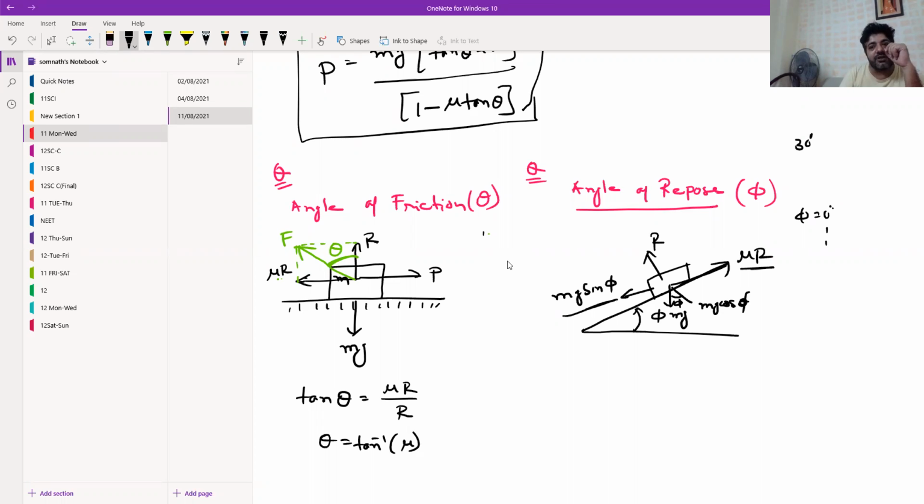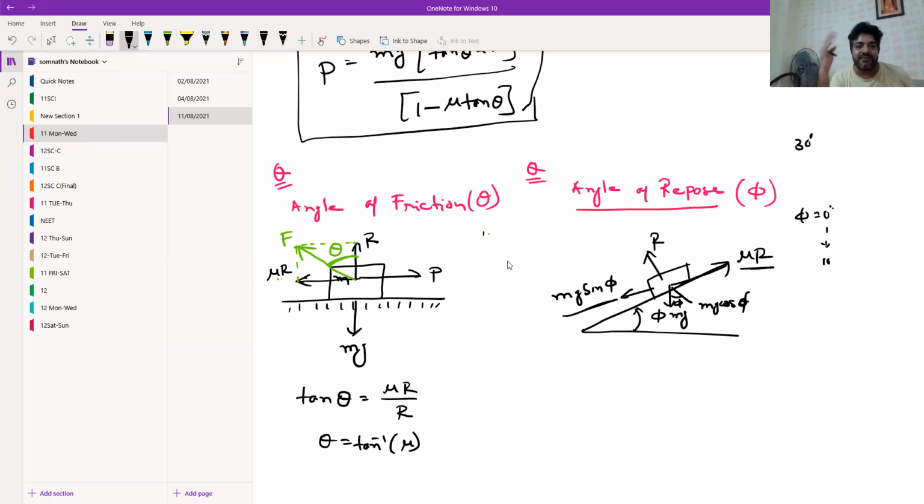Now I am going to increase that phi. Phi becomes 0, say 1, 2, 3, 4, 5, 6, 10 degree. So as I am increasing the value of angle, my cos phi is decreasing and my sin phi is increasing. So my mg sin theta increases, okay, and increase होते होते एक टाइम आएगा when the mg sin theta is exactly equal to frictional force, yes or no? Yes, sir. Now, if my angle is more than that, so the block starts moving.